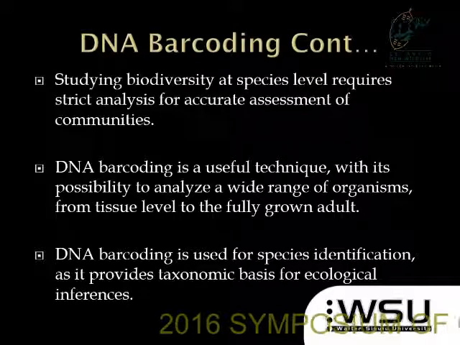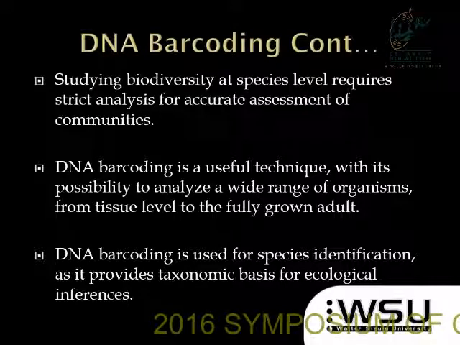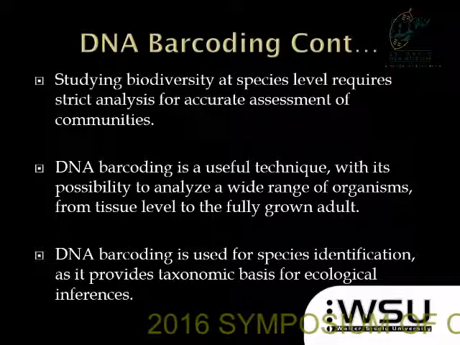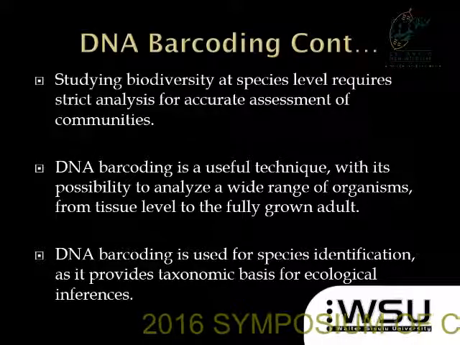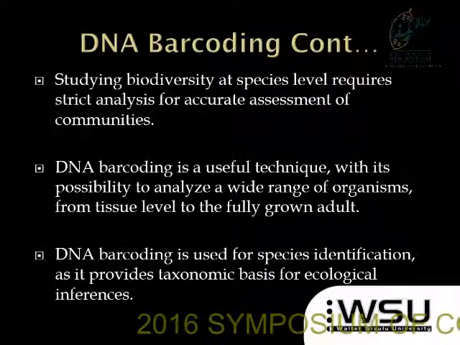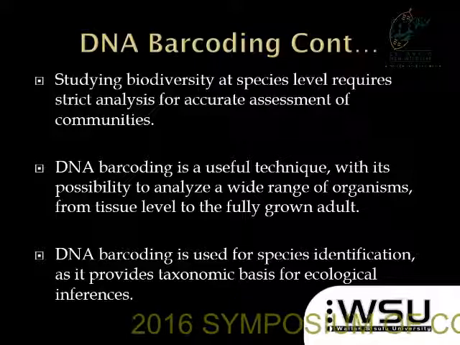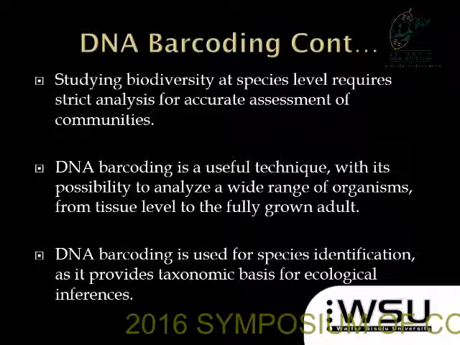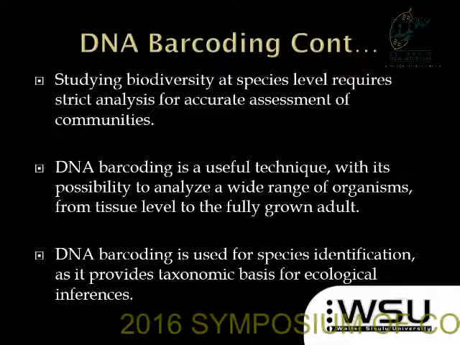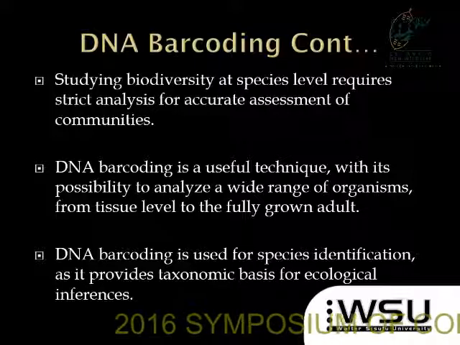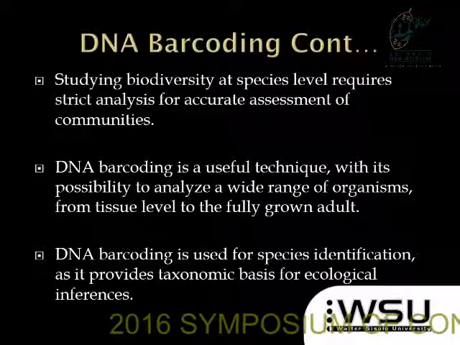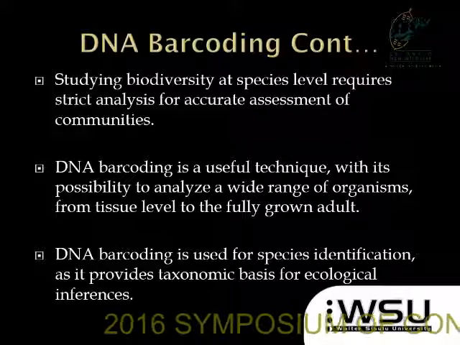Studying biodiversity at species level requires accuracy for assessment of communities. DNA barcoding comes as a useful technique with its ability to identify or analyze species from the tissue level up to an adult organism. DNA barcoding is used for species identification as it provides a taxonomic basis for ecological inferences.